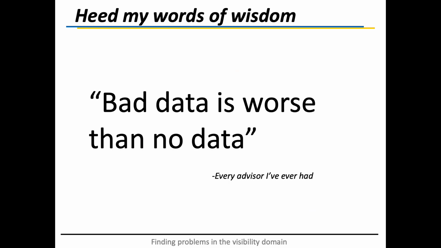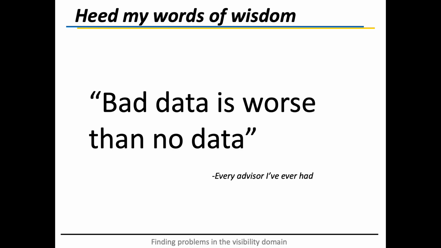So, jumping straight into data, why are we talking about bad data? Well, the reason is simple, and it comes back to this kind of axiom that almost every advisor I've ever had has told me, which is bad data is worse than no data. And even though this seems maybe a little silly, the reason for it is actually very simple. In astronomy, we are typically looking at things that are at least thousands of times fainter than the instrument noise. And so that requires averaging together billions, trillions, or even more samples of data all together.